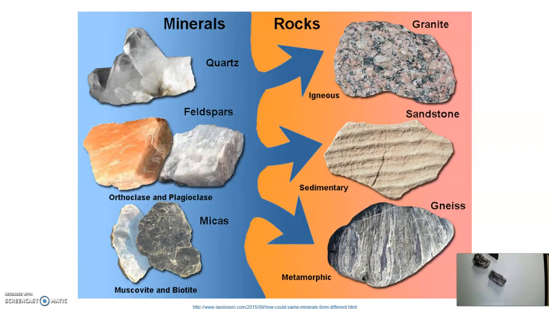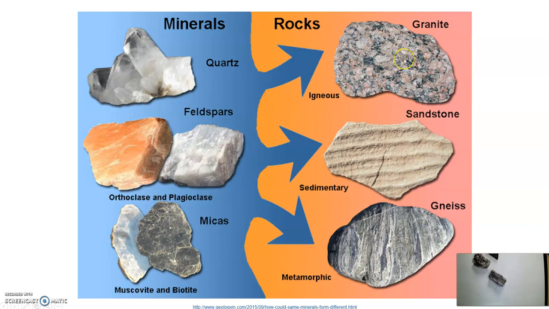Now, again, minerals go into creating rocks. In fact, you can get the same minerals making up all sorts of different rocks. So, for instance, quartz, some feldspar, and some micas: quartz, orthoclase, plagioclase, muscovite, and biotite. If you melt all of those and then cool them very slowly, you get granite. You take granite, you weather it, you break it down, you crush it, and you transport that material somewhere and have it build up, compact it together, cement it together, and then you get sandstone.